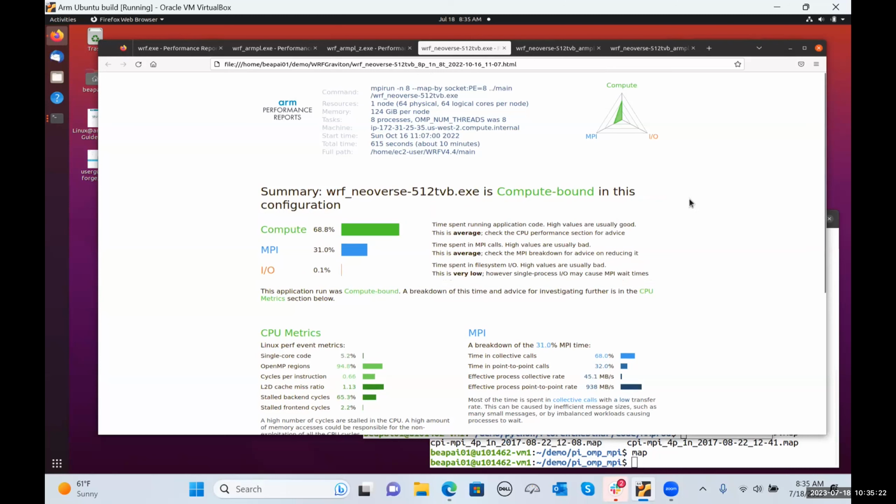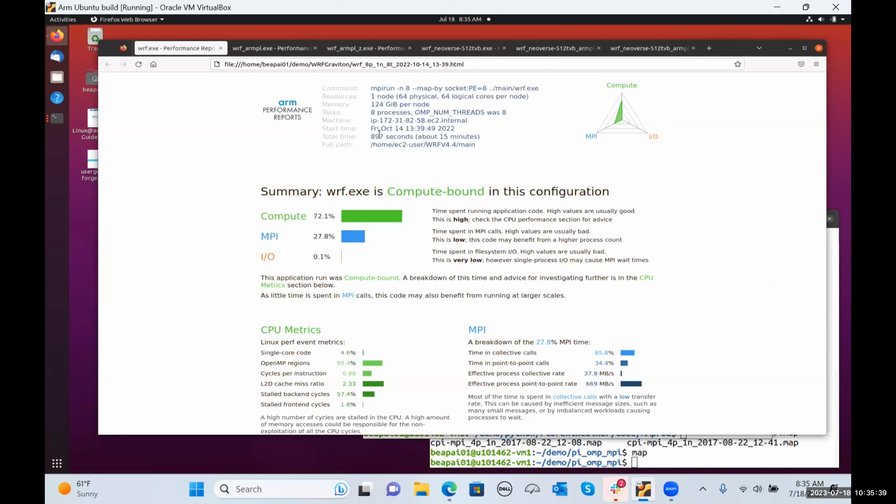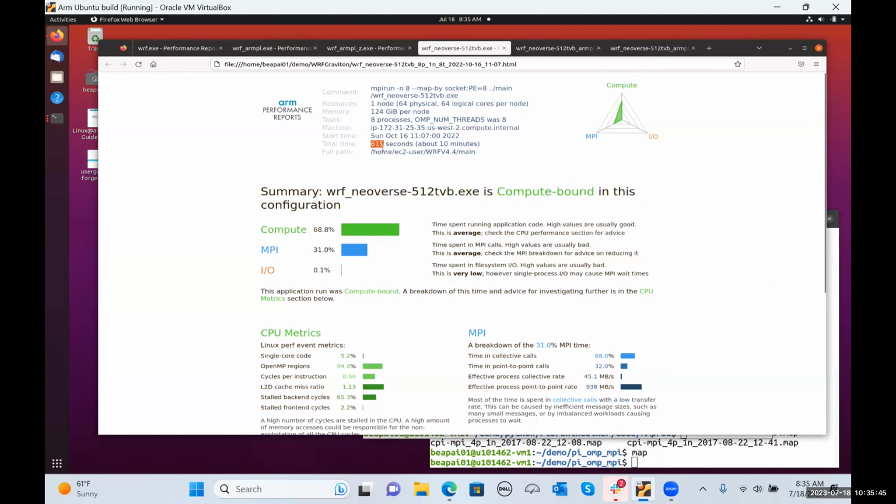This has SVE in it, so we're getting vectorization, but we went back to the base WRF distribution. Even with the base WRF distribution, Graviton 3 is giving us a nice speedup, and we compare that easily to the base build on Graviton 2. So all things equal, no special optimizations, Graviton 3 is giving us a nice boost in performance.